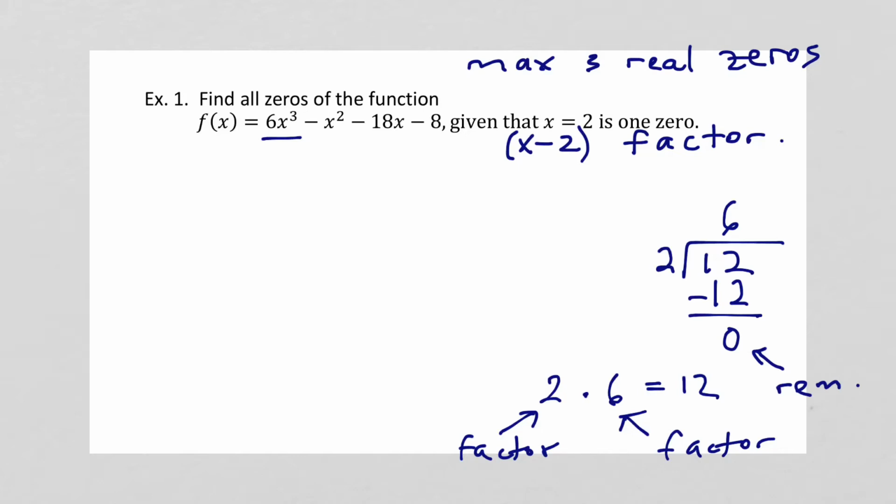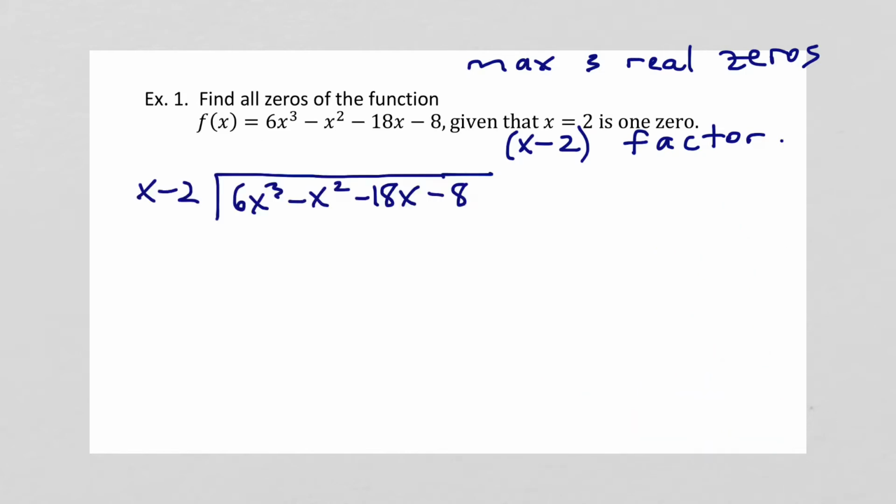We're going to apply that same principle to polynomials. If I know that x minus 2 is a factor and I divide x minus 2 into my polynomial, what you have left on top in your quotient position will be the other factor of that polynomial. And you'll also see that you'll get a 0 remainder when you perform that division. So let's try that. I set it up. Now we're going to do the division.